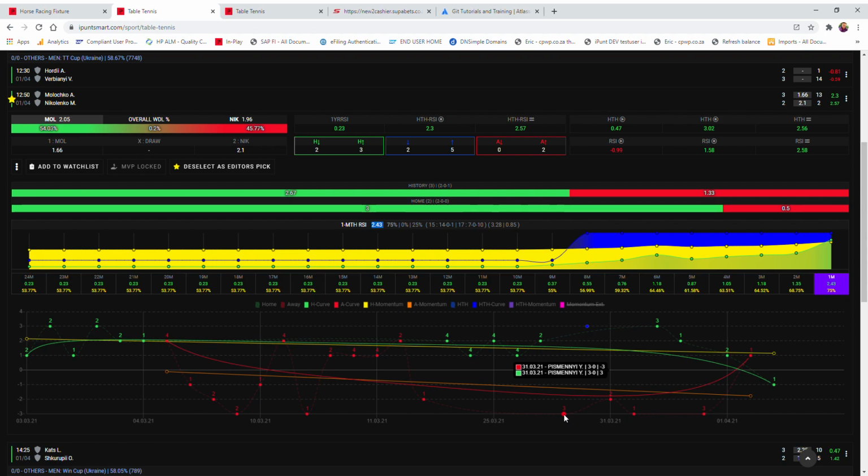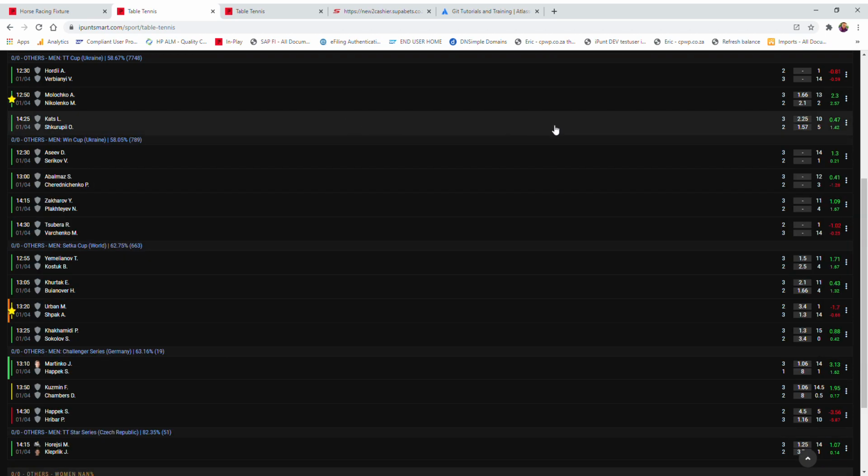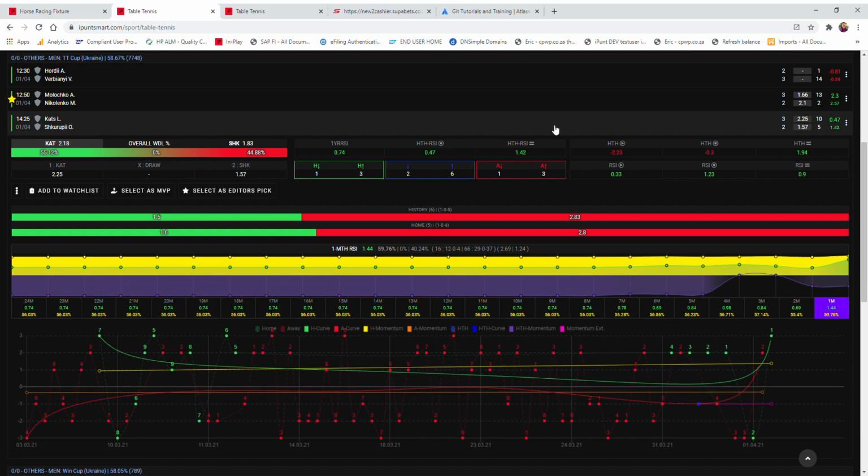So I think Moloko is a good pick at 66% chance with 13 out of the 15 indicators, as well as a most recent 75% and a most recent 2.43 sets advantage. I'll definitely take that 66% any day. There's also some value. I mean, if you look at value, look at this one. Cuts 14.25.